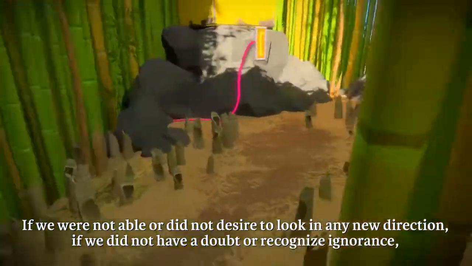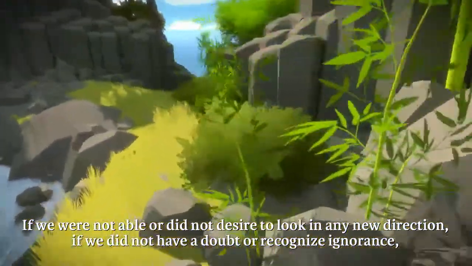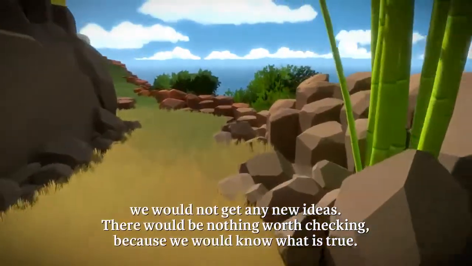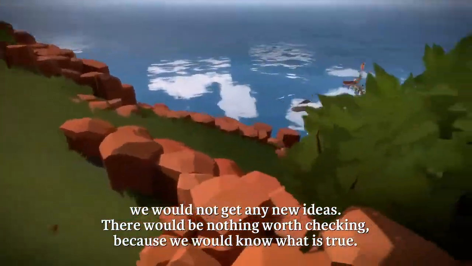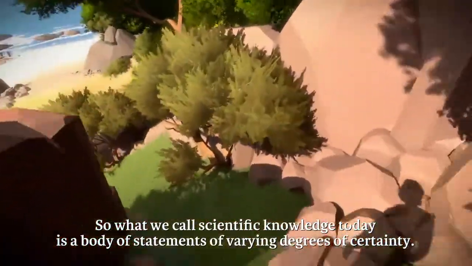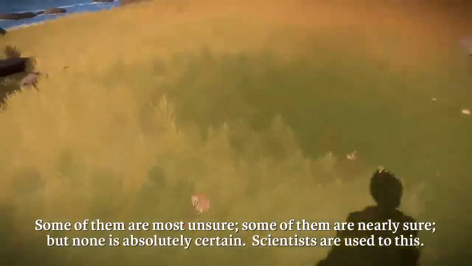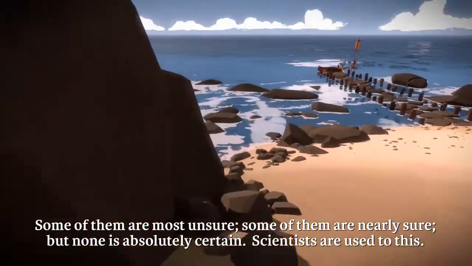If we were not able or did not desire to look in any new direction, if we did not have a doubt or recognize ignorance, we would not get any new ideas. There would be nothing worth checking because we would know what is true. So what we call scientific knowledge today is a body of statements of varying degrees of certainty. Some of them are most unsure, some of them are nearly sure, but none is absolutely certain.